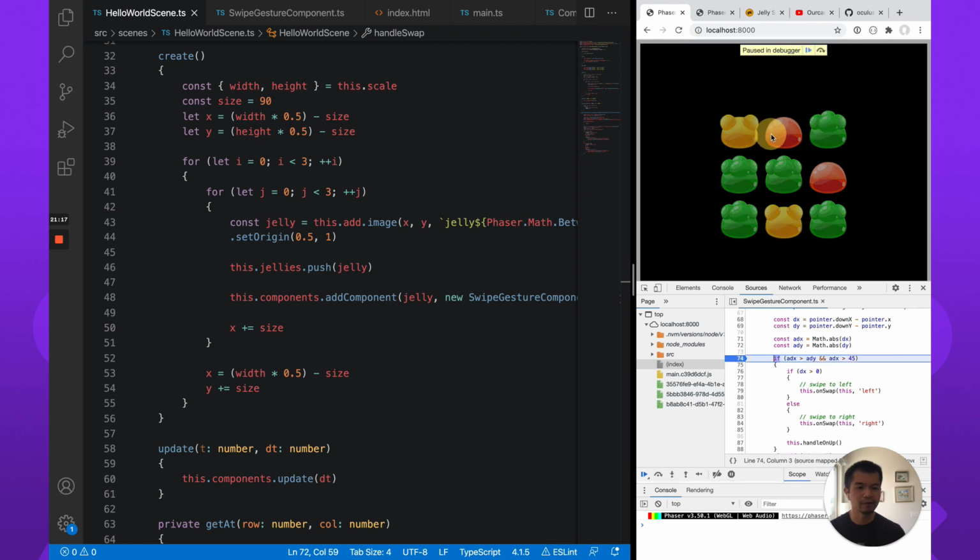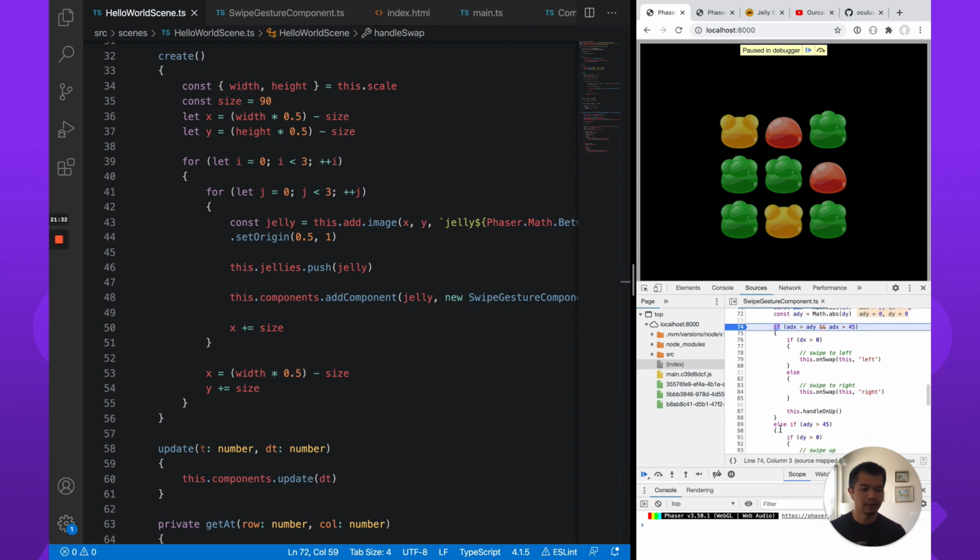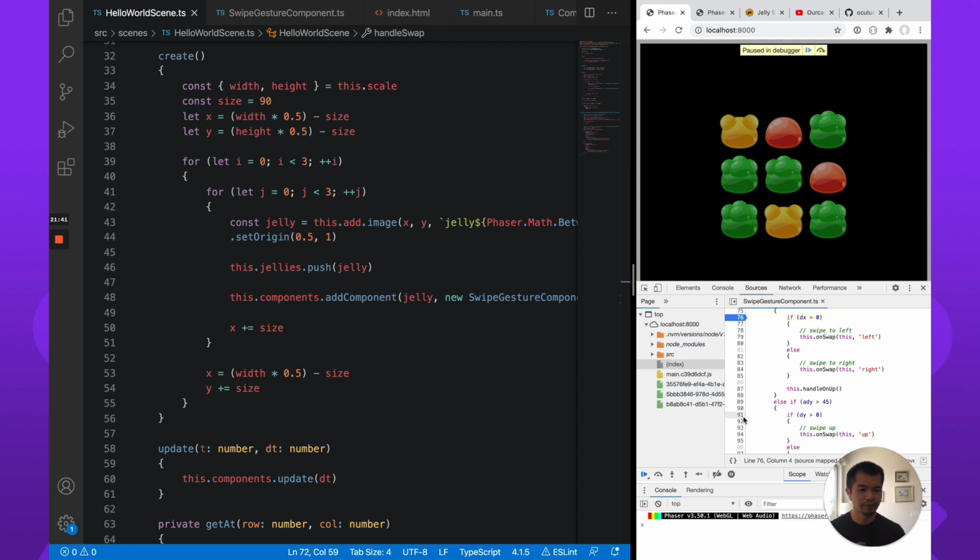Okay, click down. So in this case, ADX, so this is absolute value of X is 2 and DX is minus 2, change in X is 2. We did no change in Y, we're dragging this way. So this is ADX is greater than Y, true, and ADX greater than 45, false. Else, if ADY greater than 5, also false. So we do nothing, correct? So that seems okay. So let's put a breakpoint in there, a breakpoint in there. Let's continue. So I think it probably kept my mouse up.